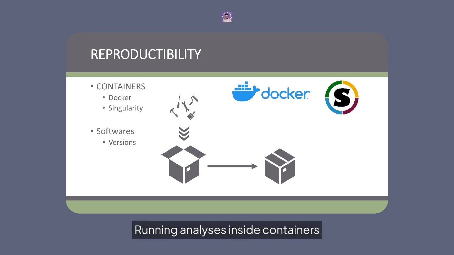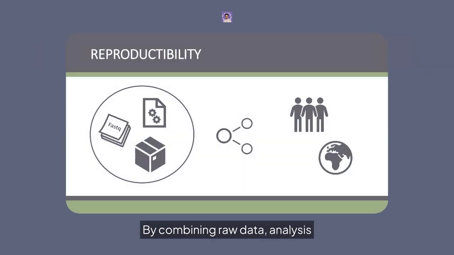Running analyses inside containers ensures that the same tools and configurations are used every time, independent of the underlying hardware or operating system. By combining raw data, analysis scripts, and container images, we create a fully reproducible research package. This bundle can be shared with collaborators and the wider community, enabling others around the world to rerun our analyses and build confidently on our work.